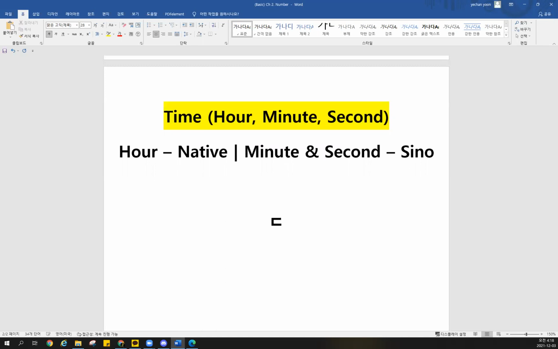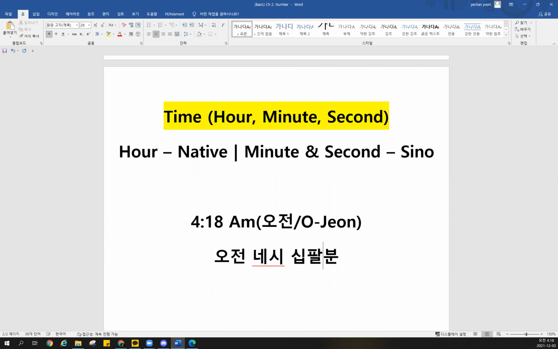For example, now is 4:18 a.m. So that's why my voice is really a bit soft. Okay, so AM, we already learned about AM before. How can you use it? 오전. Then how can you say it with this one? 오전. But as native Korean, we have to use a changing form. Then how can you say 오전 4시 18분? 4시 is native Korean. Minute is the Sino version. Then you can say 오전 4시 18분. This is how you can use it.